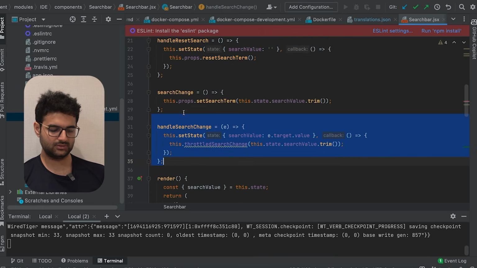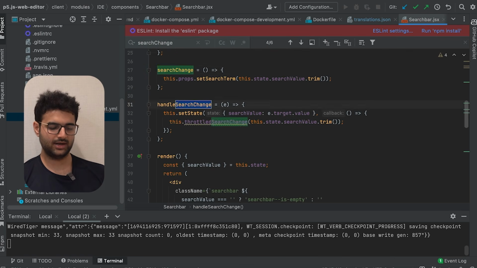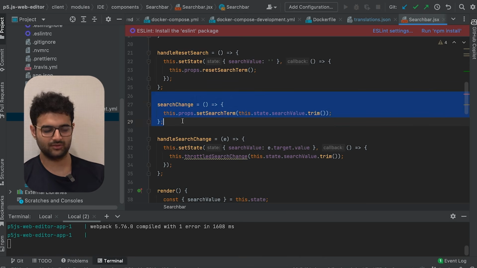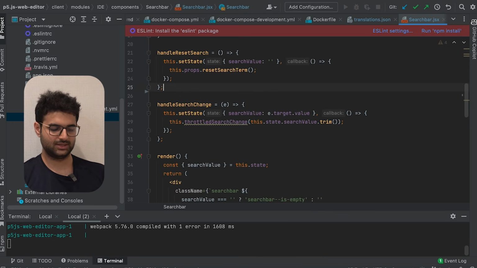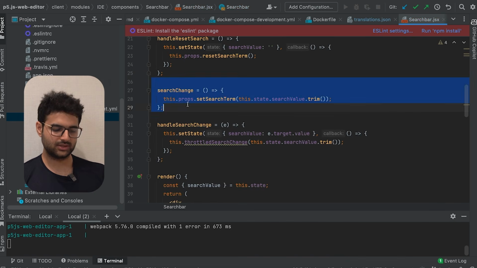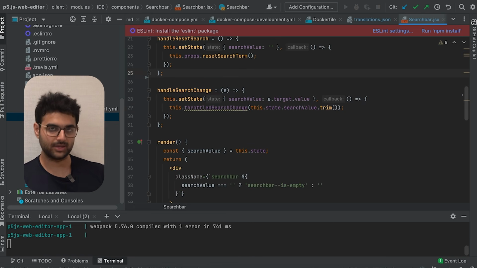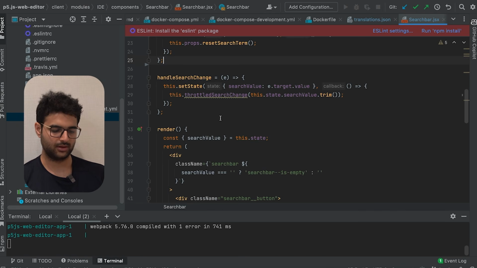So the AI forgot one thing. It didn't define this search change function. This search change function isn't being used anywhere, so the AI did not convert it, which is fine and actually pretty good. It decreases, a little bit, the bundle size because there was an unused function here and the AI was smart enough to understand it. If you check this code in, the developer, or the maintainer, will be happy that you removed some unused code from the component.